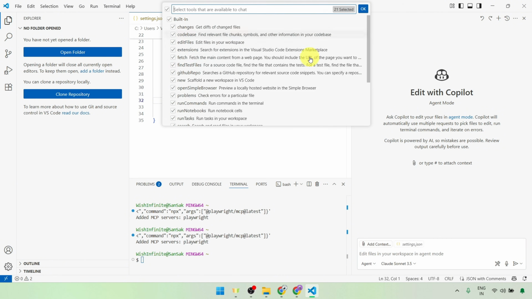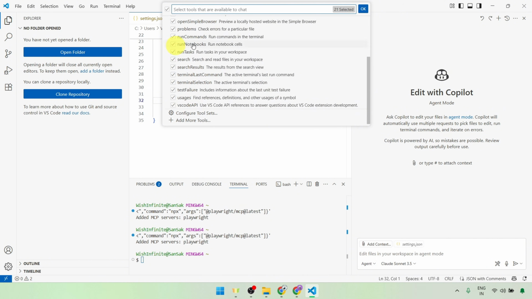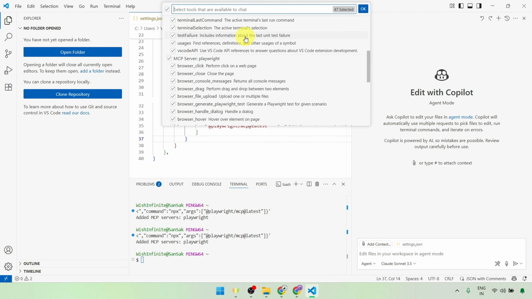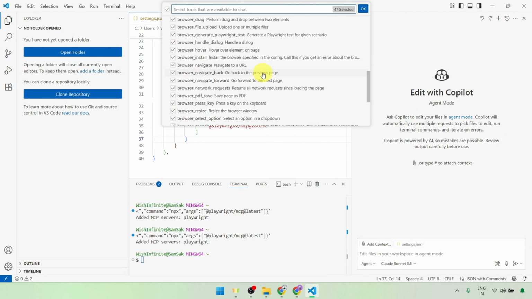Let me click onto this tools. See, here also we are not able to see any tools related to the Playwright MCP server. Now let me copy paste that Playwright key and its value for the command and argument. And as soon as we paste it, we will be able to see the Playwright MCP server tools again.